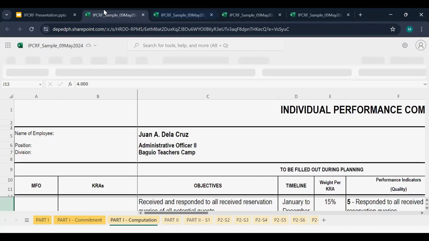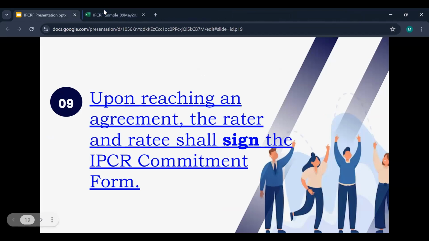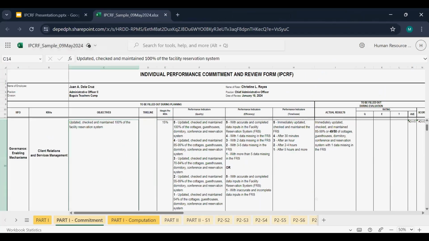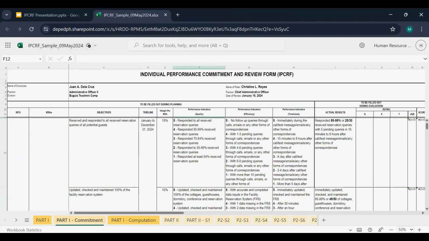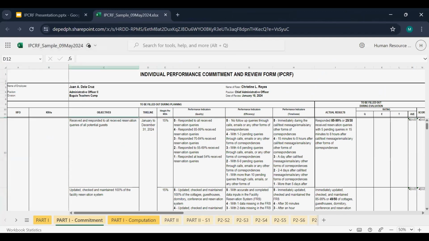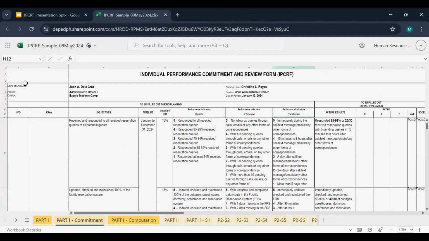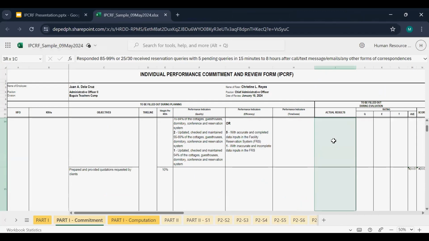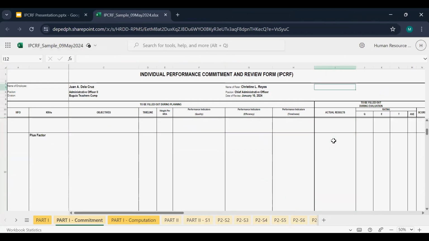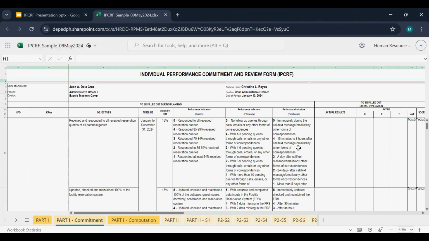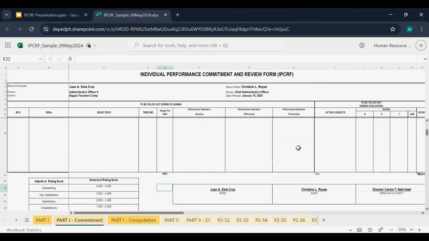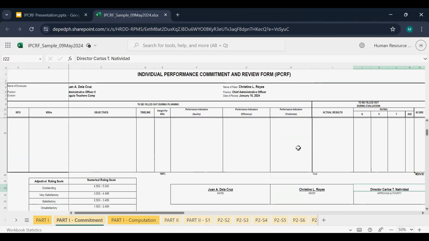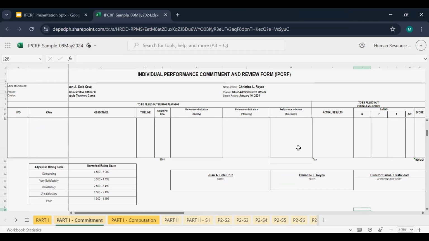For example, once all the indicators, the objectives, the timeline, and all other information needed under column A to column H are agreed by the rater and ratee, it should be signed by the ratee, the rater, and the approving authority at the bottom section of Part 1.